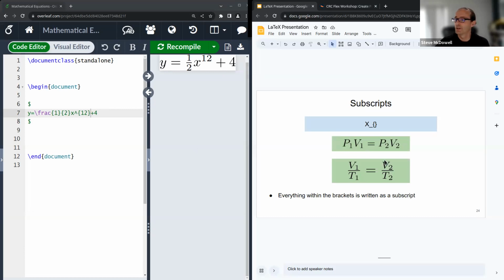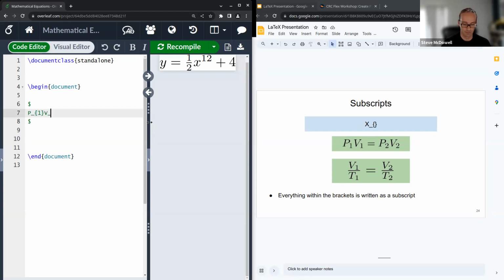We can also do subscripts. Here we're getting into a little bit of chemistry. This is P1 V1 equals P2 V2, one of our simple gas laws. It gives us a really good example for subscripts. We want 1 and 2 to be slightly lower than everything else. For subscripts, we use the underscore, and then I enclose the whole thing in brackets.